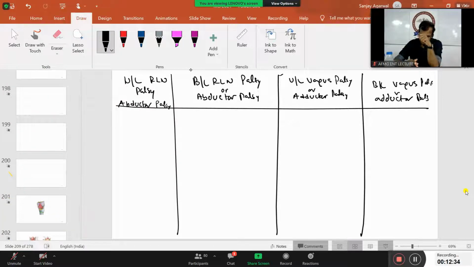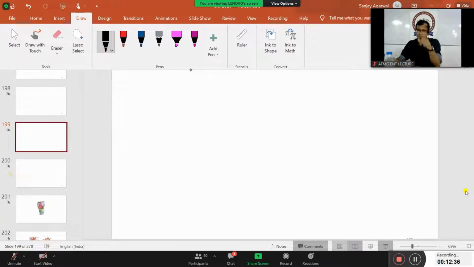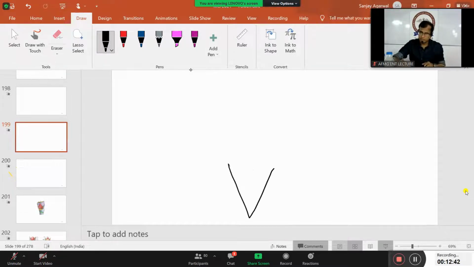Now, before that, you must have seen that whenever you draw the diagram of a vocal cord, you always draw it like this. We never draw the vocal cord together, adducted, and we never draw the vocal cord wide apart, abducted. Neither this, we always draw like this. Like the one I've drawn. Why? Why do you think we do this? Because this is a neutral position of the vocal cord.